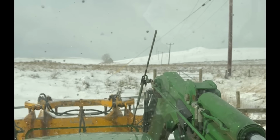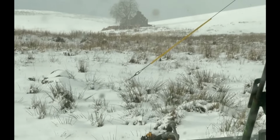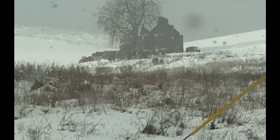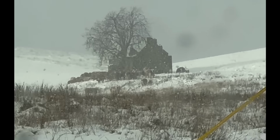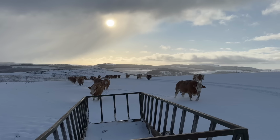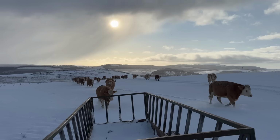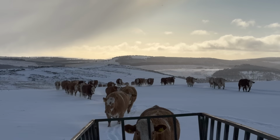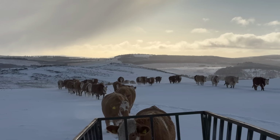Typical, just when you're about to open a gate, a hail shower comes on. So now up the hill away to feed the spring cows that you can see are all sheltering around this ruin here. These cows are up about 1,000 feet above sea level here, so the snow is slightly deeper, as you can see. But cows are still in good nick, they're happy enough, so let's get these trailers filled.